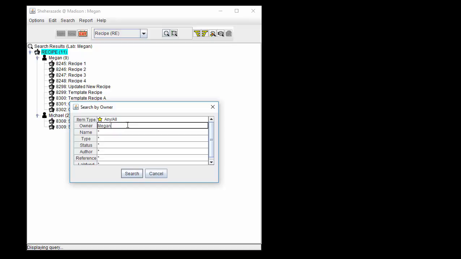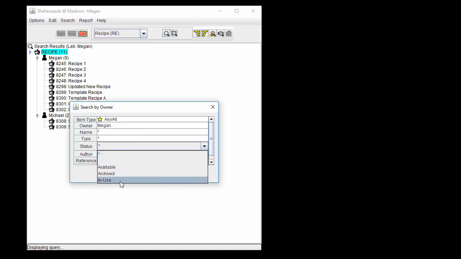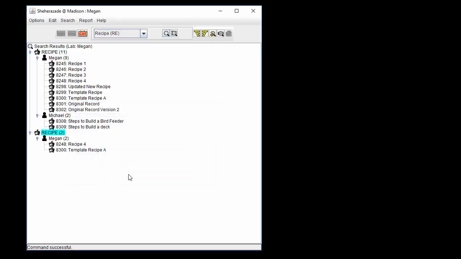For this search, we will change the status field to In Use and click on Search. The results of the second search are now populated below the first search in the search results tree. The second search contains recipe records owned by Megan and that have a status of In Use.